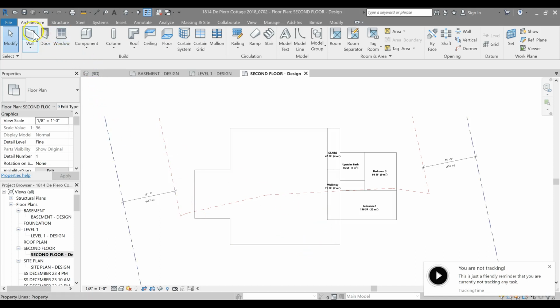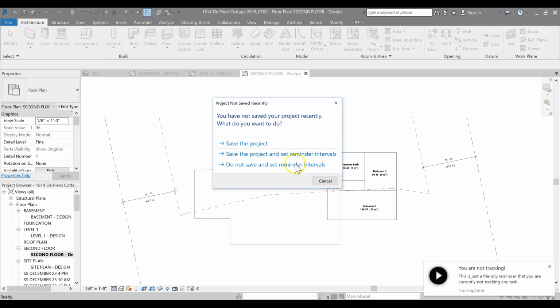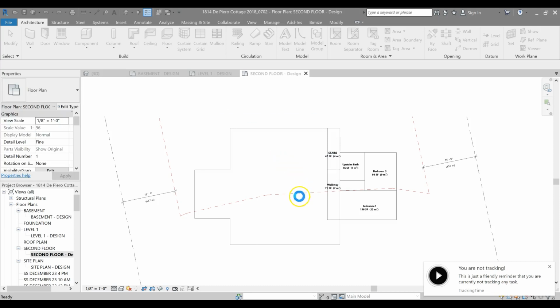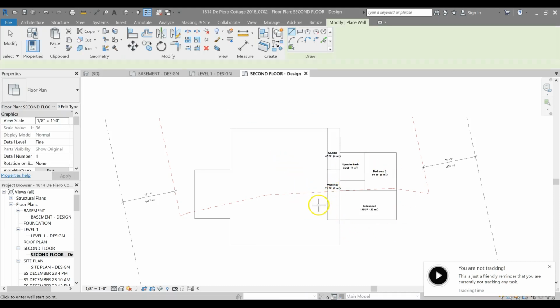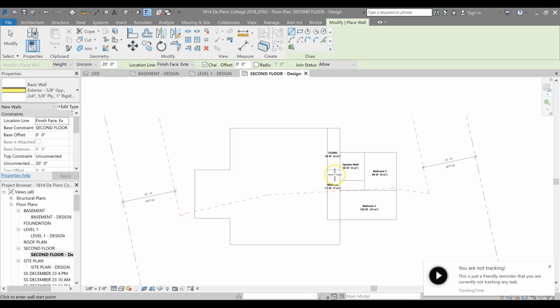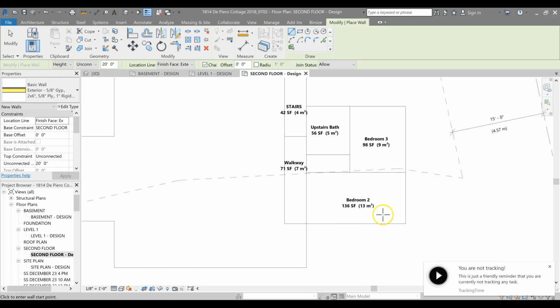After the design phase is complete and we've established block diagrams that the client's happy with, the next phase is to start adding some walls, furniture, stairs, and various elements to make the project more real. This project in particular is actually going to be built on an existing footprint, so we're gonna actually put the walls on the inside of these lines, but typically we'd go on the outside.